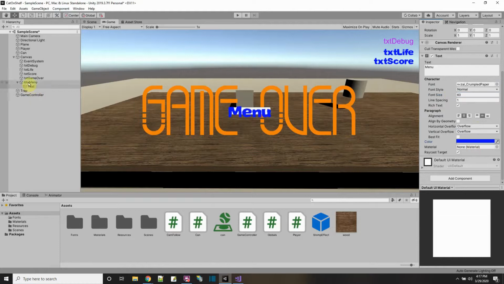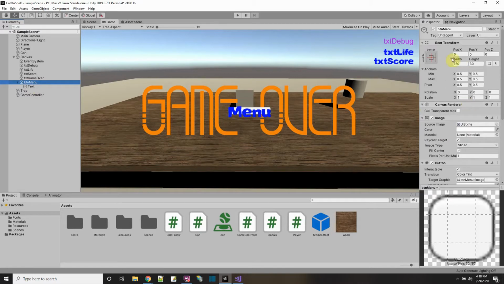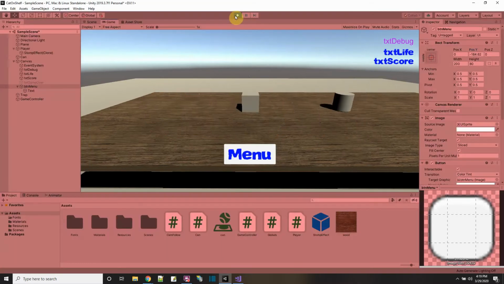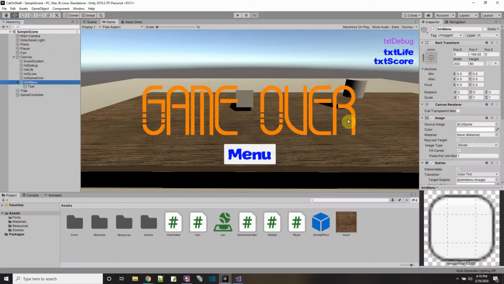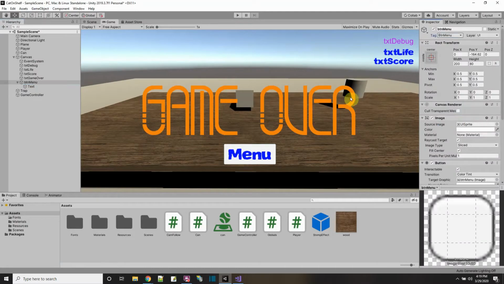Now let's go back to the button part. And here with the button part, I could make that button bigger or smaller with this width and height. Make sure I have the button selected, the parent of those two things, and then move this. When I press play, what happens? Well, first things first, we have to not show the menu button, but I'll just have to add another tag here, btn menu. Button menu. I'm gonna have to hide button menu until the game is over.